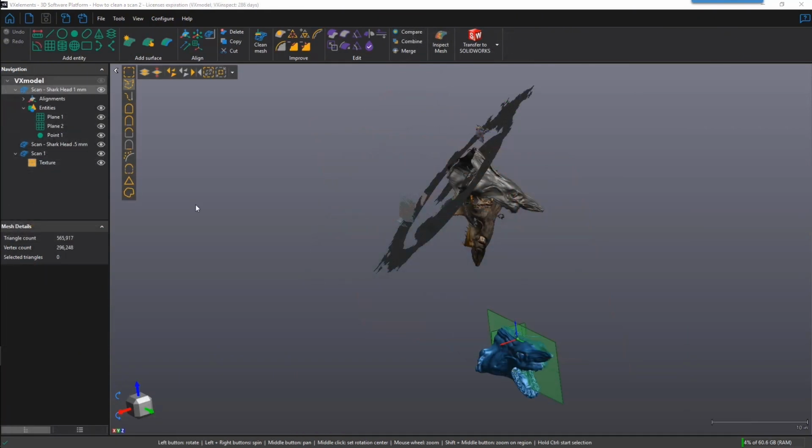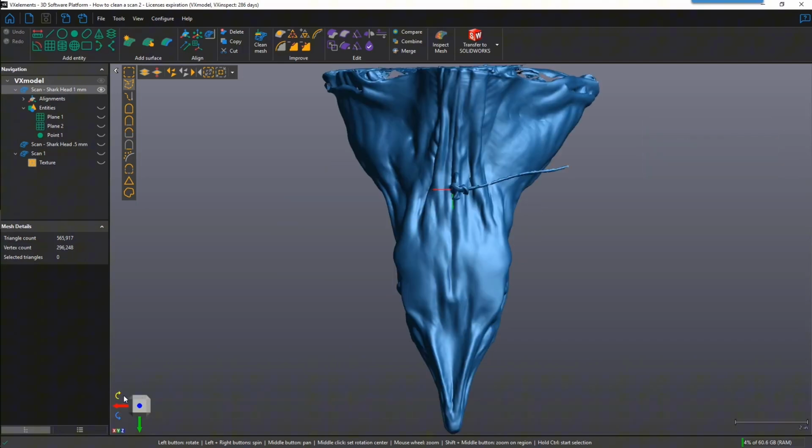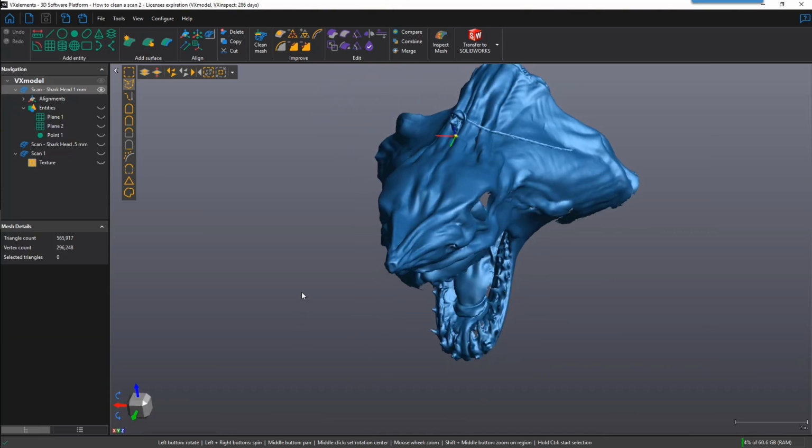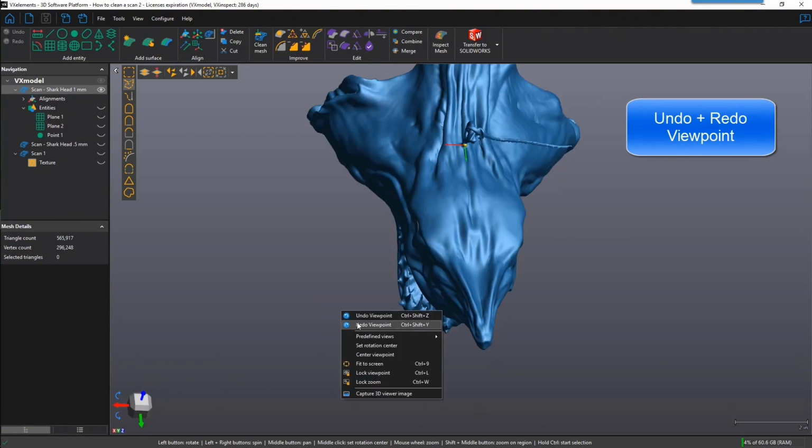By default, when you open a saved session, everything in the tree view will be visible. It can be tedious to go in and individually hide all the items that are not relevant. One quick way to easily hide everything except the items you want to work on is to right-click and choose Show Only Selected. The hotkey for this is Ctrl-E. If your part is properly aligned, you can use the interactive cube to rotate the part around. You can also undo a viewpoint if you wish to go back to a previous position.